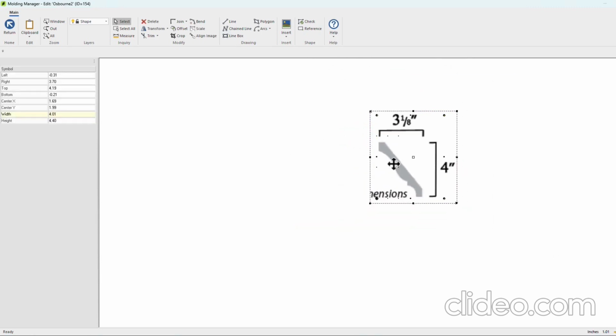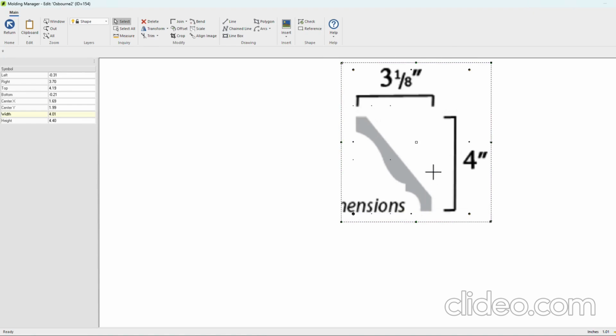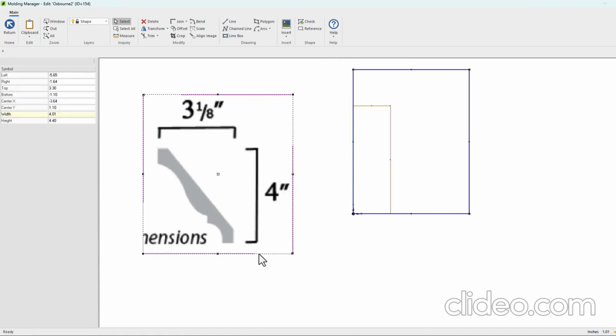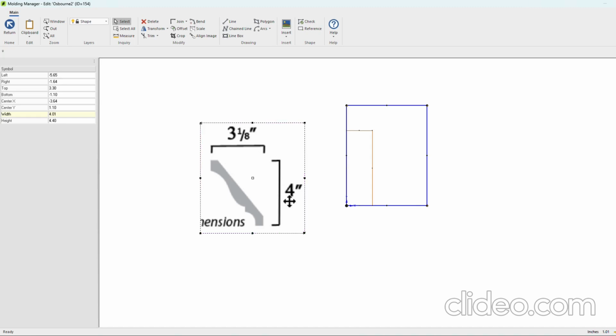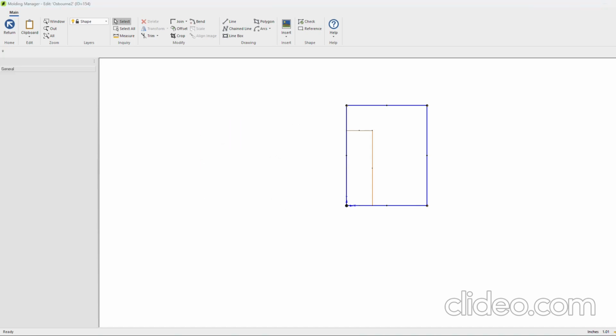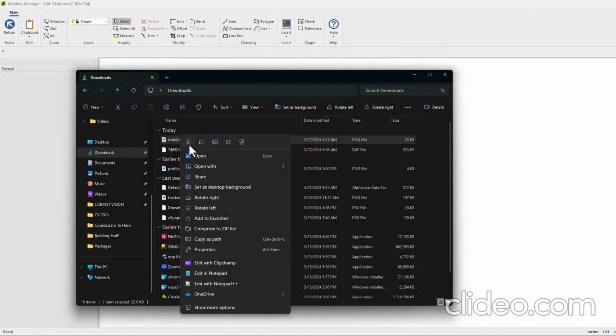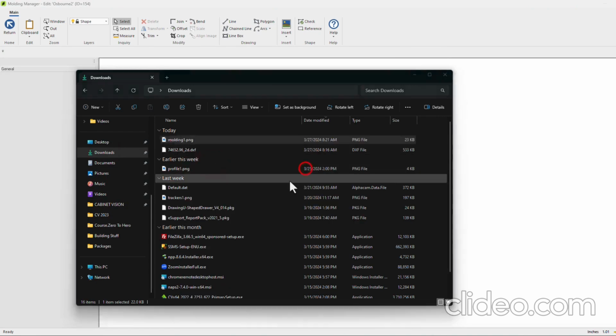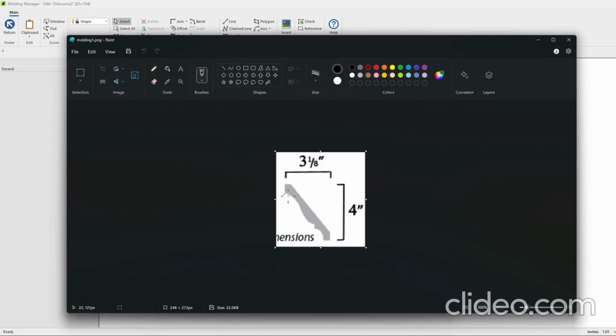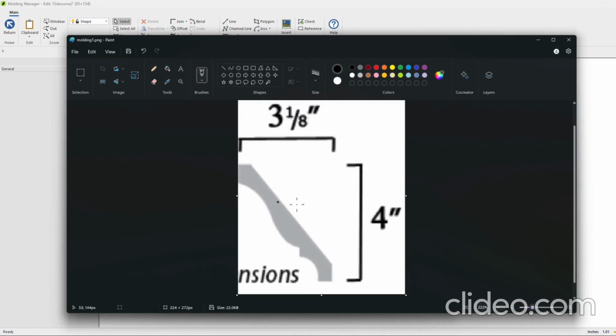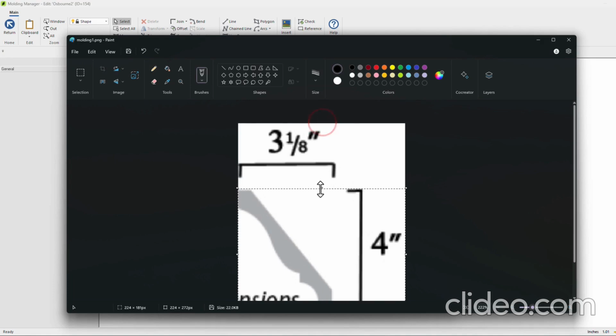Now, looking back, this is a little bit hard to get lined up because my image is so far from the edge. So what I'm actually going to do is delete this, go back to my File Explorer, right click on this and go to Open with Paint. And let's just drag this a little closer to the edge. It'll make it a little easier to get this thing to the right proportions.